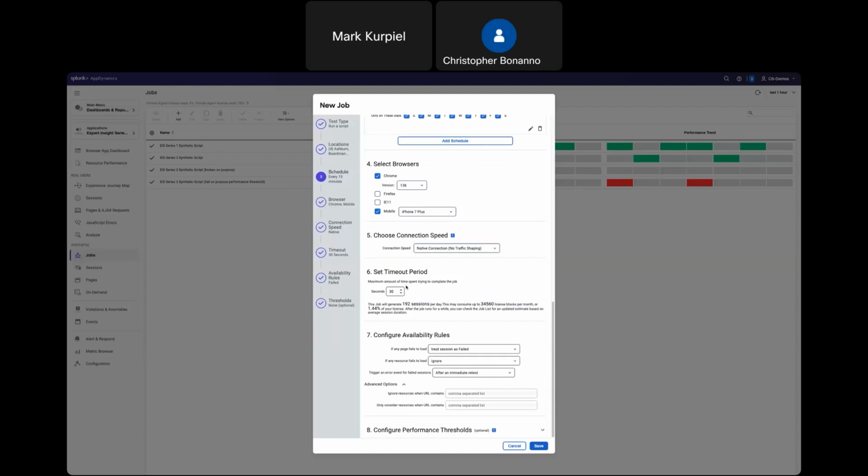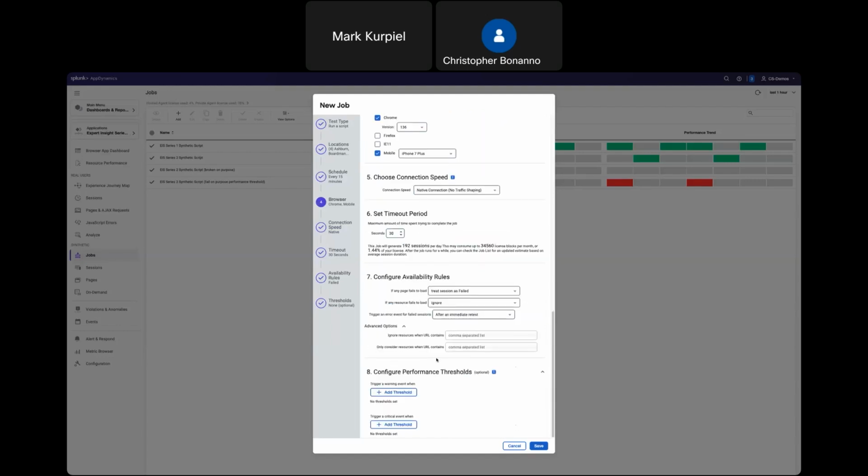If a script times out, it does count as a failure. So you want to have this high enough where it doesn't cause false alerting, but low enough that it actually catches a proper timeout. And if it's too high and it isn't catching the proper timeouts in time, you're going to be eating a lot of license blocks, which could be costly.